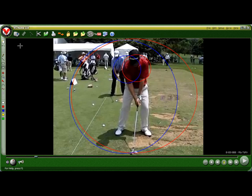It's wasted energy and wasted motion and has nothing to do with power. We just want to return the club to the same spot every time. So keeping the weight forward throughout the swing helps you to maintain that same relationship to your point of contact. Alright, another point of the setup that's very important. This left arm is straight.